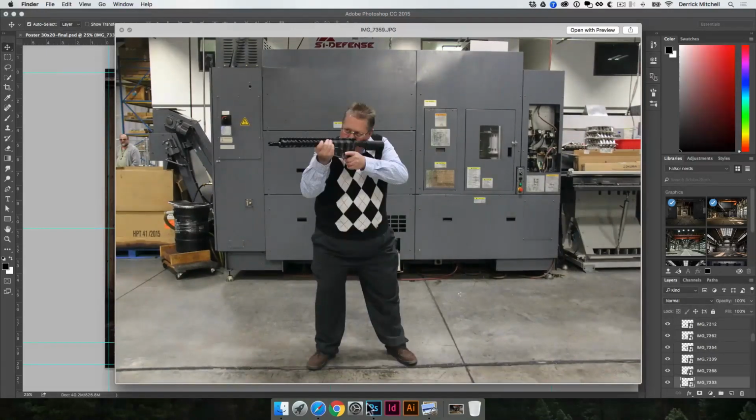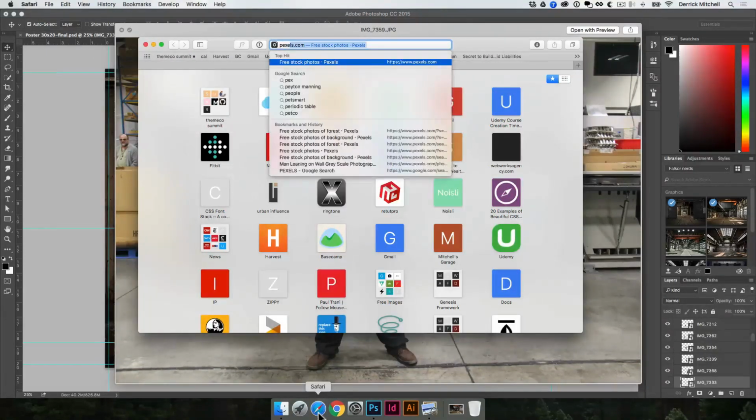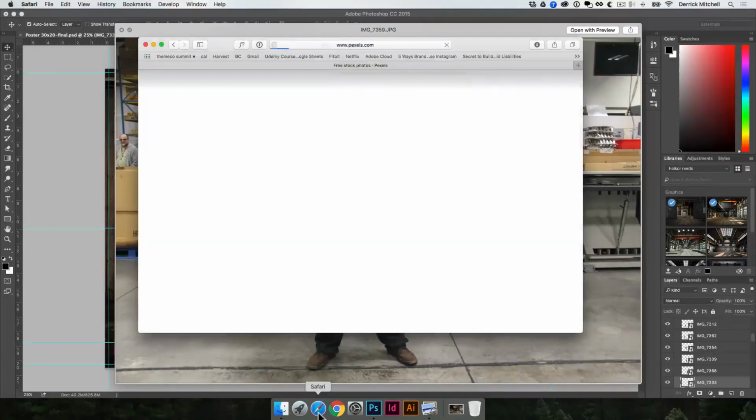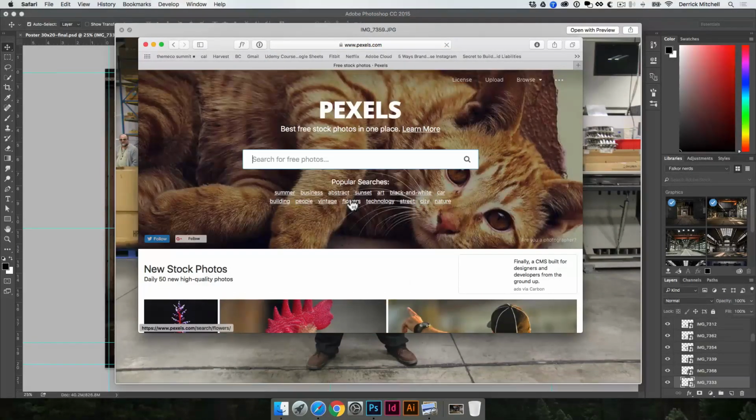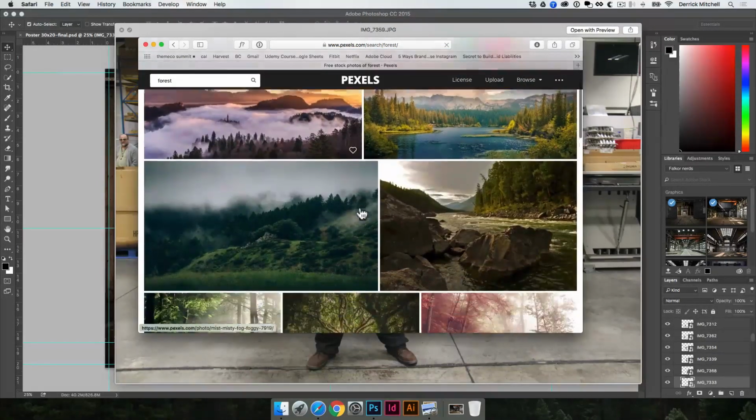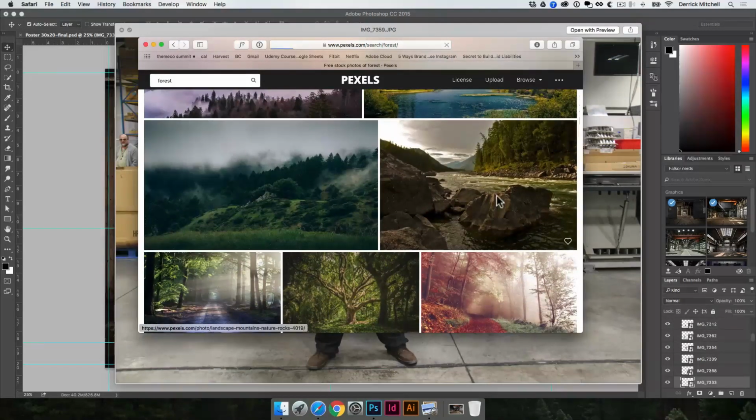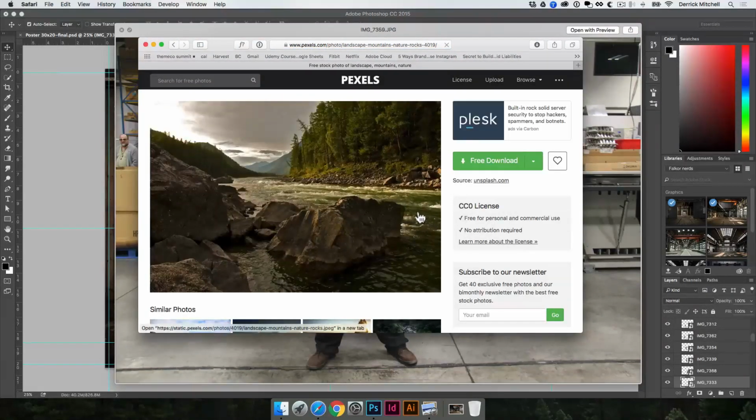The other thing is, let's say you want to make an image. Let's just look at pexels.com. This is a great freebie resource for free images. You can search for beach or forest or city or coffee shop or any kind of a background you want to find. Let's just pretend you wanted to use this one here. If you were going to use this, let's look at where the light's coming from. It's coming from the top left here. So if you take a picture of yourself, make sure your lighting and your placement of your lighting is kind of in the same vicinity. That'll help the image look a lot more real and believable once you dive into the project here.